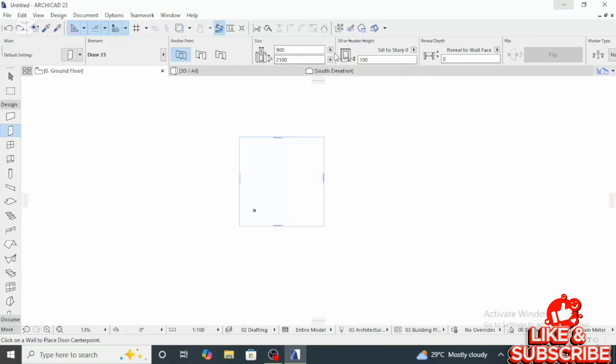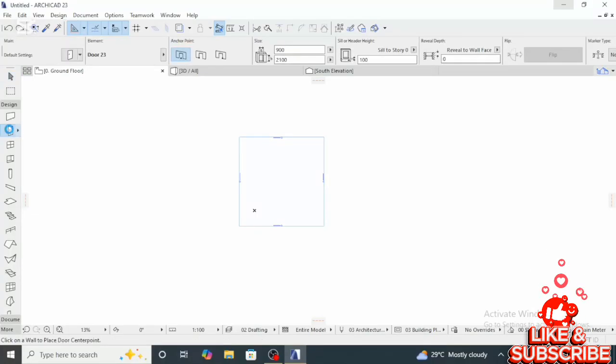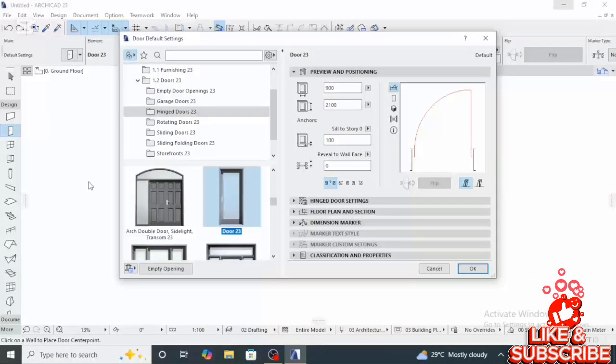Now if you do not want to do the changes directly from here, you can also do the changes by double clicking on the door tool. I double click. When we double click on the door tool, this small door default settings will pop up.